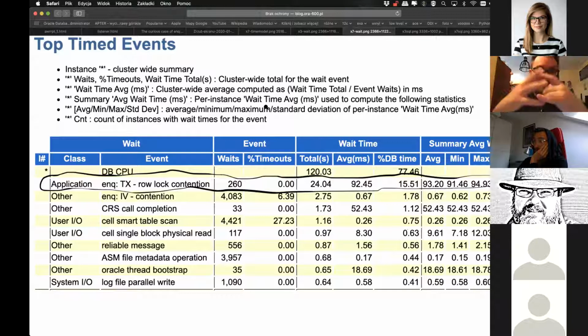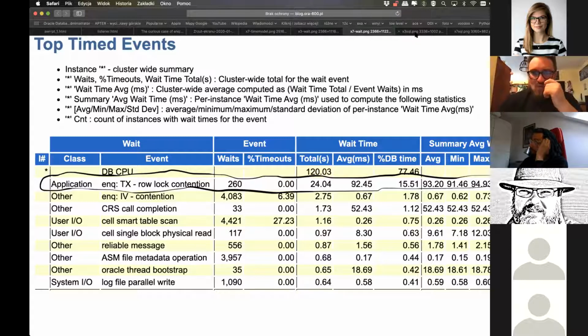Well, they said that maybe not all objects are valid, or there was some kind of mistake with the migration and so on. But we knew that it couldn't be true, since we migrated using Data Guard. So this was a physical migration, and the patching level and everything was actually the same.